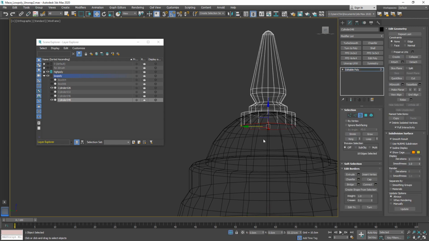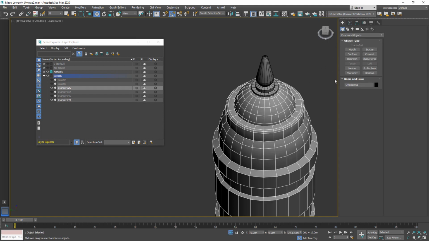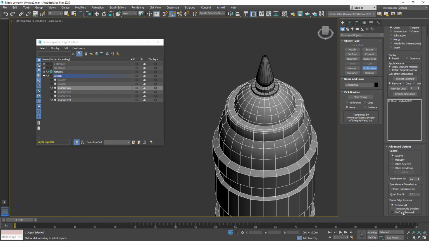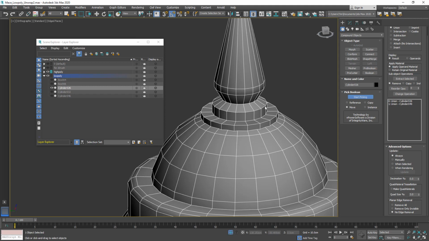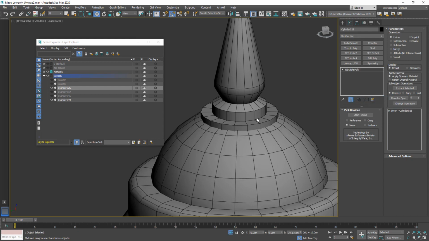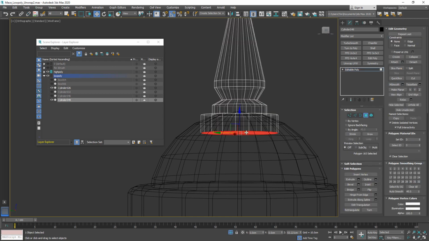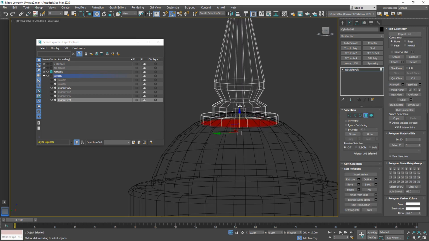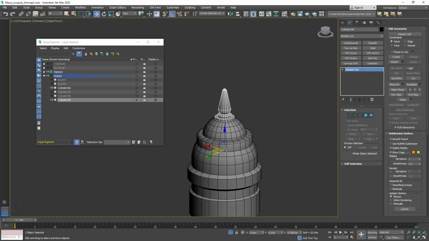Let's use the border mode and cap this back on here, what we just deleted. And then let's also see about using ProBoolean on that. So let's start picking, and then let's take a look. And you can see those edges don't add up. So I'm gonna undo this, collapse this back to an editable poly here. And pretty much what we did earlier, I'm gonna select that polygon, and I'm actually gonna take it up a bit here on the Z axis so that we save some texture space later on, and then delete that face there at the bottom. Sorry for the back and forth here on this.